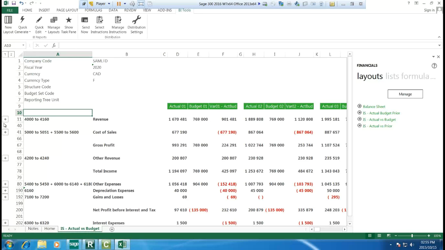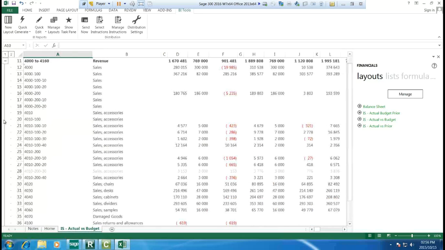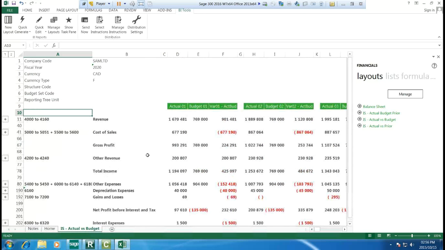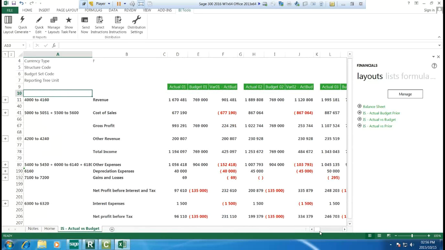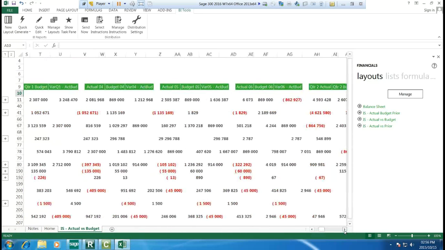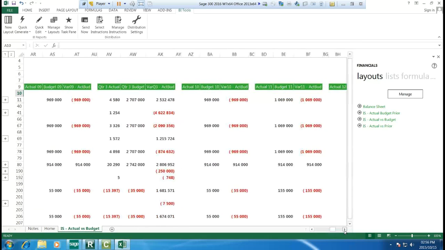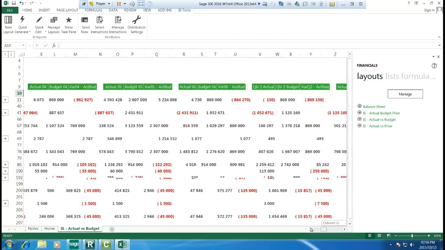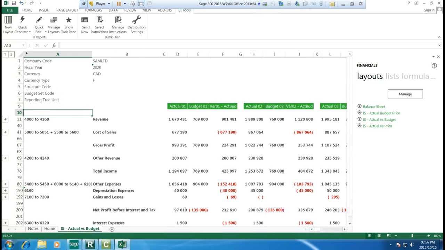You can see we've got some groupings on the left-hand side. If I want to expand my revenue category or contract it, see less detail, I've got the ability to do that right out of the box with this particular report. And it takes us all the way out here, so I can go in and modify these reports very easily as well. But you can see I've got the company code here, the fiscal year, currency type. These are just some of the headers that are part of this particular report.